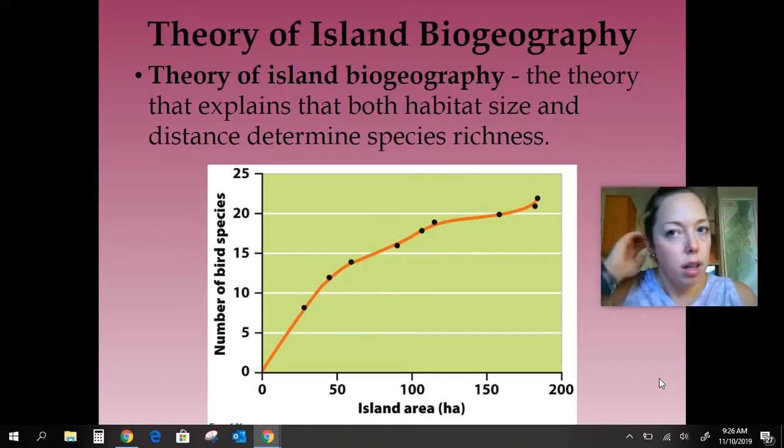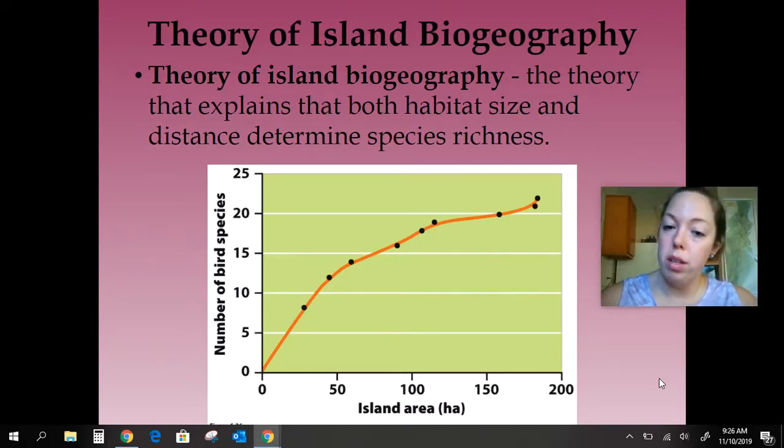Third, the last thing is that larger habitats often contain a wider range of environmental conditions, which in turn provide more niches that support a larger number of species. So more species equals more biodiversity equals more protection from all sorts of crazy disasters. And a wider range of environmental conditions also provides that ecosystem greater opportunities for species. So that's all about habitat size.